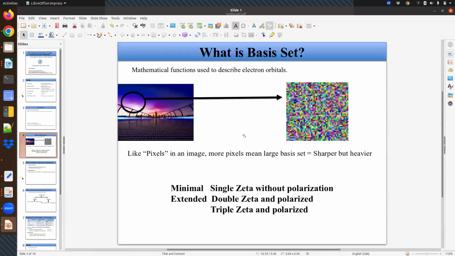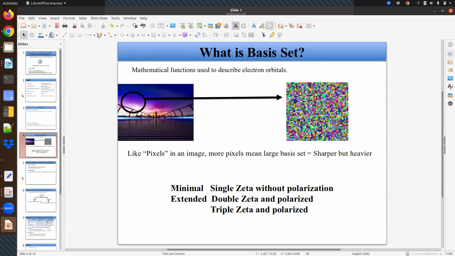So what is basis set and how does it impact the calculation? Basis sets are mathematical functions that describe the electron orbitals. From daily life, I took an example with a high resolution image. If your basis set size is big, you will get high resolution data, I mean results. I agree at that point your calculation will be slow, but you will get good results. So it is always the war between computational time, cost, and accuracy of results.